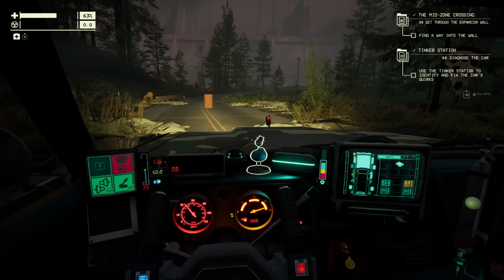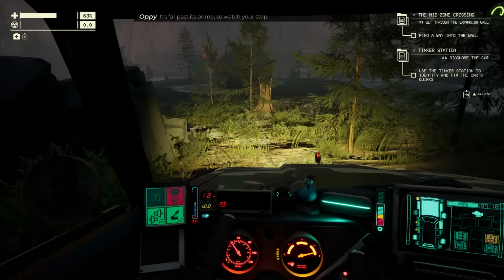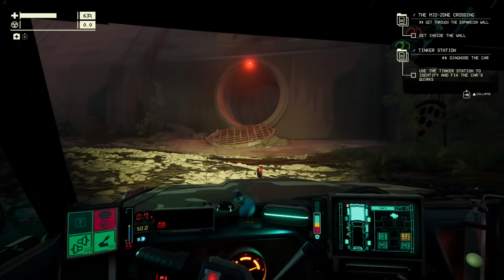There's the expansion wall. It separates the outer zone from the mid zone and, more importantly, us from those two idiots. This will get you one step closer to the deep zone. It's far past its prime, so watch your step. The deep zone. Why does that sound so terrifying? Wait, do we go okay, we can go straight on here. We go in? Oh, yeah, we go in.